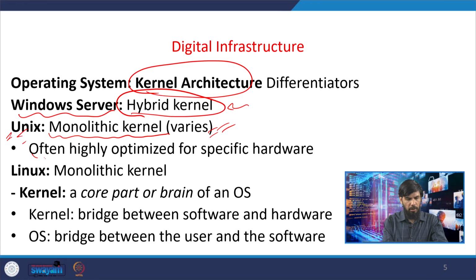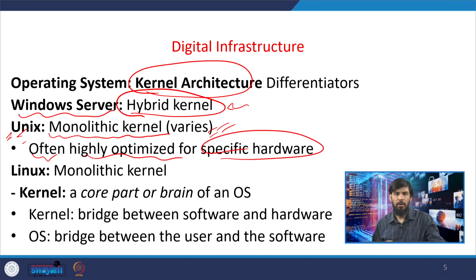So Unix is often highly optimized for specific hardware, right. We earlier also talked about how system software depends on the kind of hardware that is there, and can be developed in such a manner that it is able to exploit the computer hardware's strength. So in the case of Unix, because typically it would be used for mission critical or important services, it makes sense to spend time and optimize it for specific hardware. So again, monolithic kernel and much more optimization that is typically done, right. If we look at Linux, that is also a monolithic kernel.